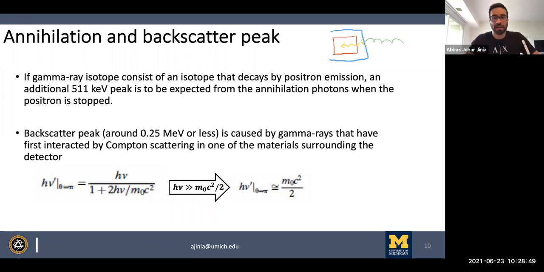Now, I want to ask a question to the class. The resolution of the backscatter peak, will it be better than the photopeak, or will it be poorer than the photopeak? Take a moment, think about it, and then someone can unmute, or at the count of 3, you can post the answer to the chat. So again, my question is, we have seen a backscatter peak in our spectrum, and will this backscatter peak have a better resolution than the photopeak, or will it be worse? Let's take a minute to think about this.